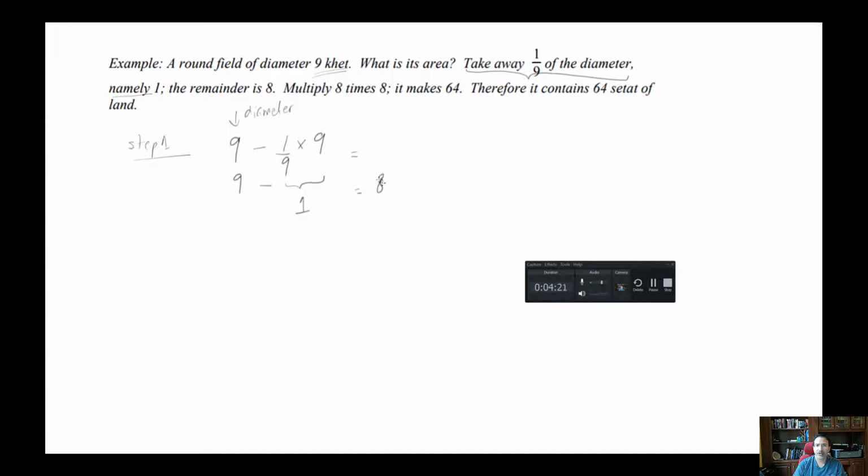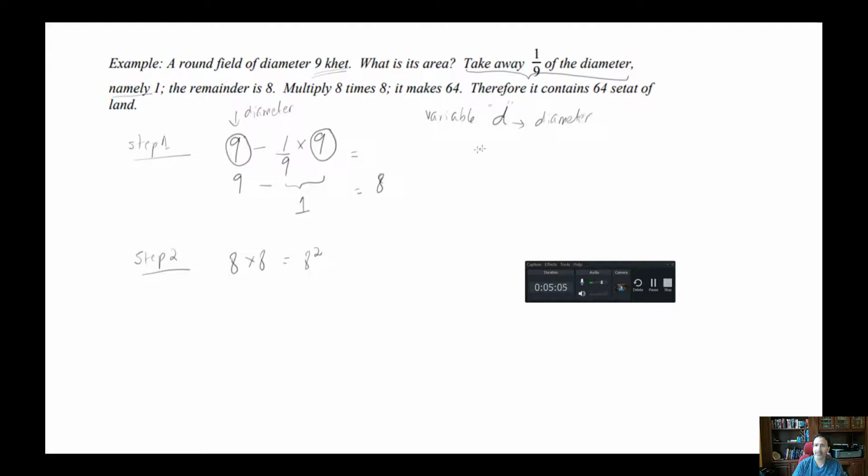Their idea is that whatever the remainder is, we square it. So step 2 that the Egyptians have is whatever the remainder is, we multiply it by itself, which is the same thing as squaring, and that is the area. Now, how do we translate step 1 and step 2 into a formula? The first thing to do is circle the places that are the diameter and replace them with a variable. Let's assume our variable for diameter is d.